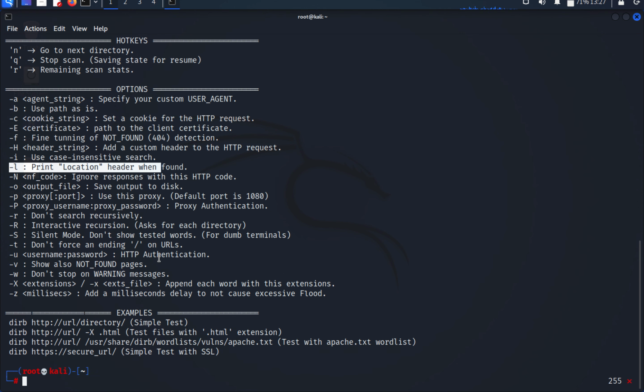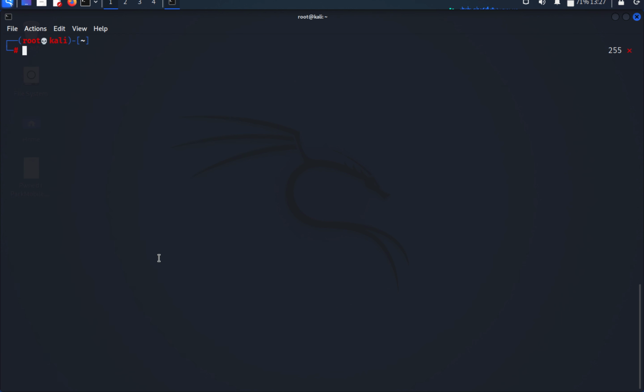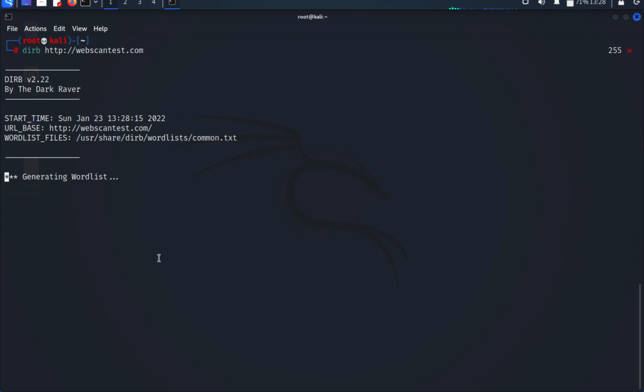By default, the usage of dirb goes as follows: you can just directly type dirb, space, http://webscantest.com. So you just need to provide it with a server's name, IP address, or the domain name on which you want to perform a brute force. And let's see what information we are supposed to get here.